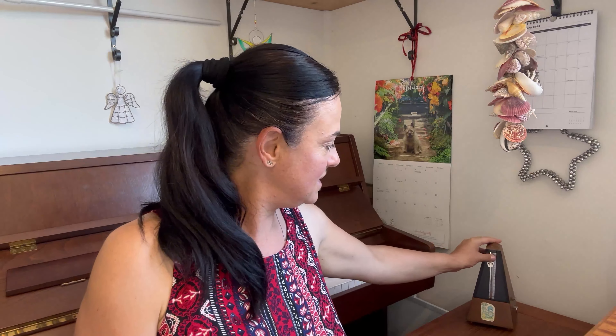It's metronome time again — for those who remember, at the end of each lesson in the first 10 lessons we had a metronome ticking in the background. When you hear it ticking while I'm playing, you can't see it — you can only see my fingers. This is the setting at 72, the first and slower setting, where we're going to try and play the whole song through without stopping.